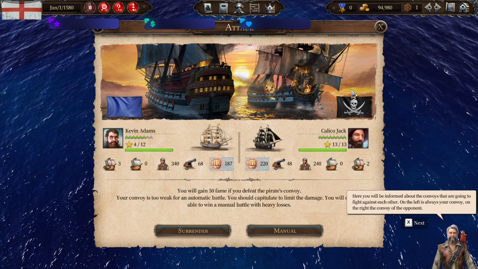The most important factor is the approximate fighting strength of the convoys. Okay, the opponent is stronger than me, definitely. The stronger convoy will win.